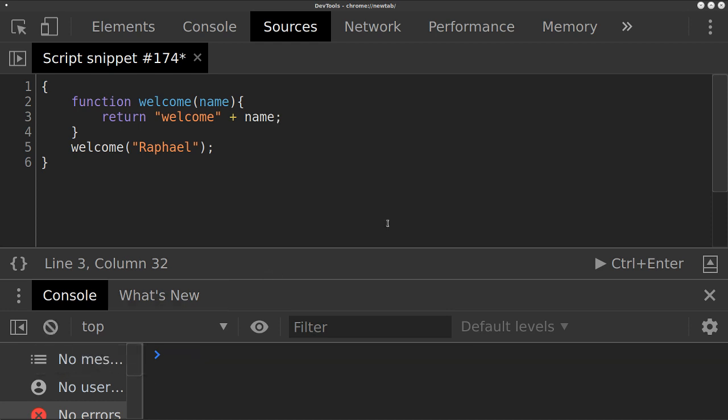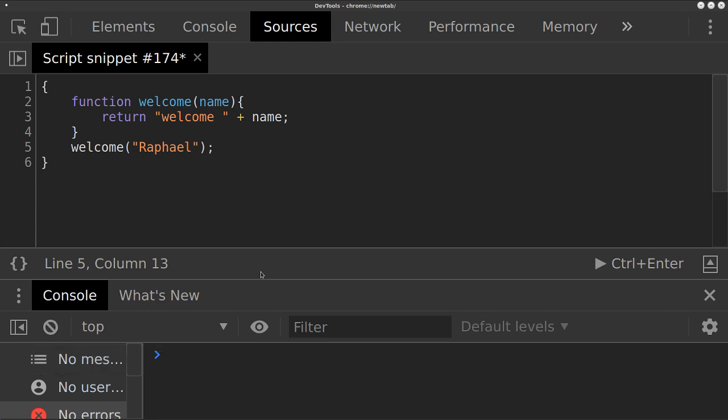Welcome Raphael, but it will be all squashed together, right? So we've successfully merged two strings, but it's not formatted very nicely. So when you are using concatenation, you have to make sure that you manually add a space to one of your strings. And obviously in this case we've only got one string, the other is just a variable, and it doesn't really make sense to put the space on the variable input, but we could do that.